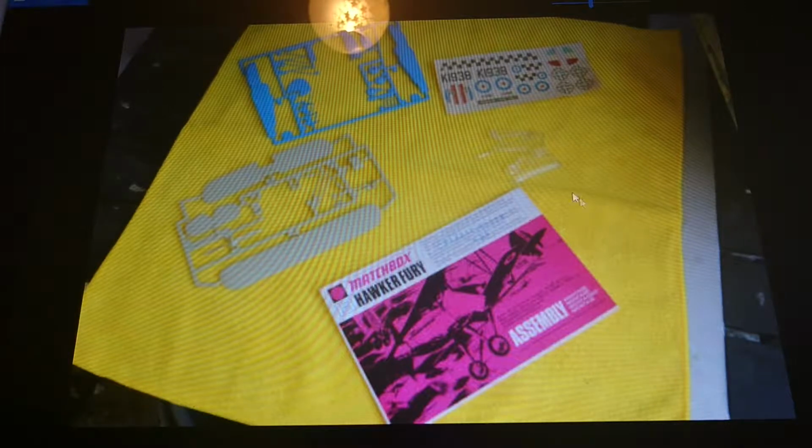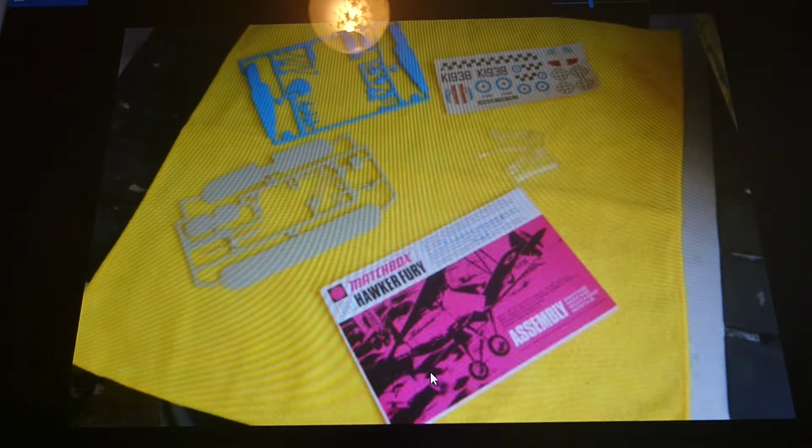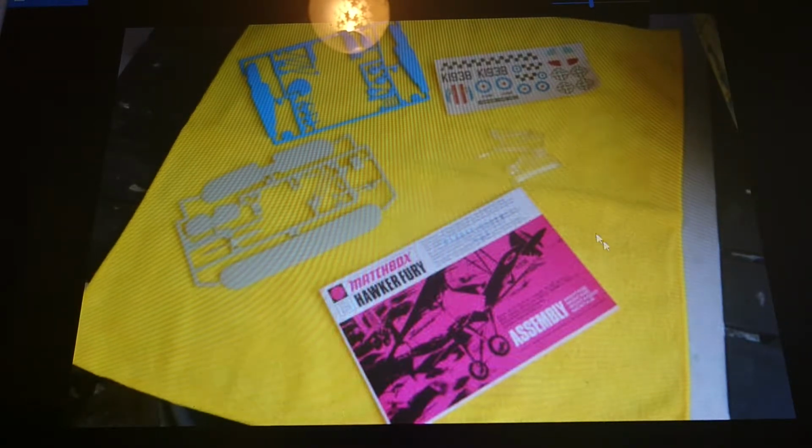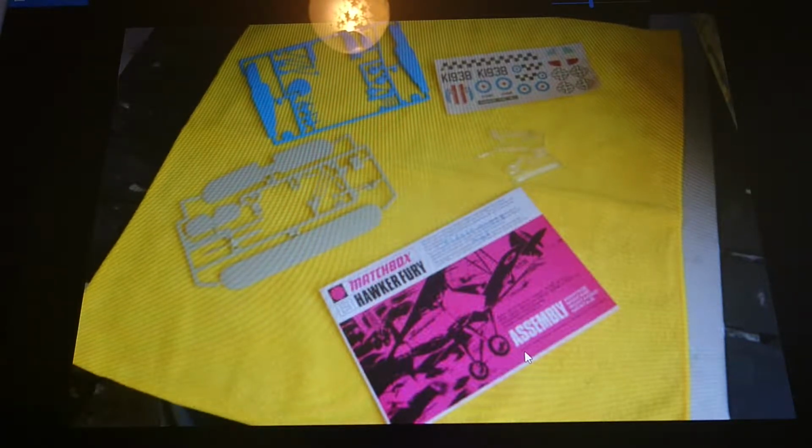And then in all the purple range boxes you had a purple coloured instruction leaflet like this. Each one of the kits up to PK20 would have had a purplised instruction leaflet, this is only in the first 2 years. As the years went through the 70s, a lot of the models were produced with different colour instruction leaflets. Some were orange, some were blue, some were green and some were white. But usually if you got a white one in an early box, it's usually a photocopy.